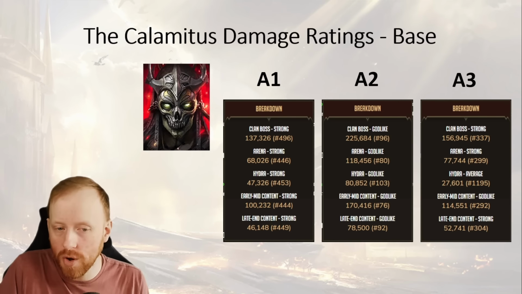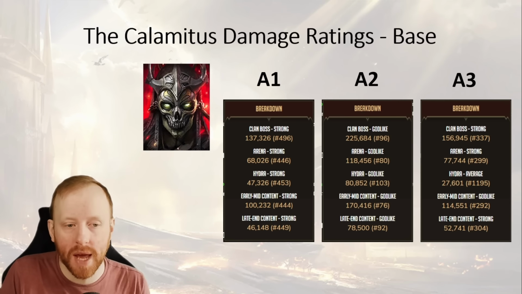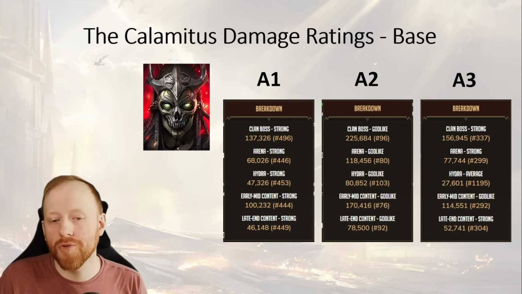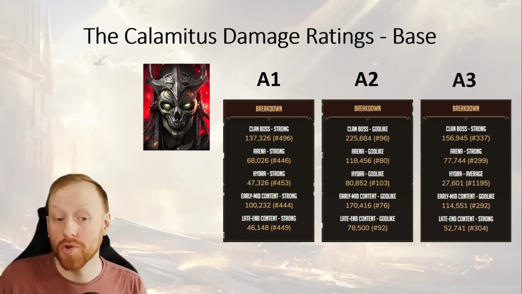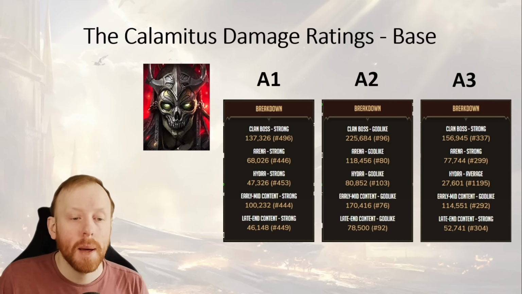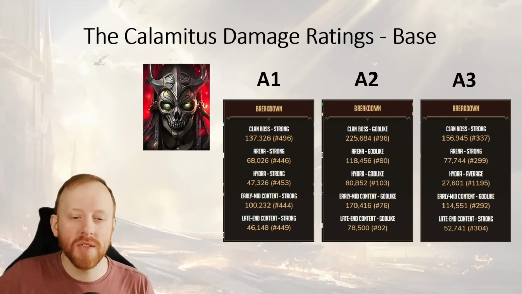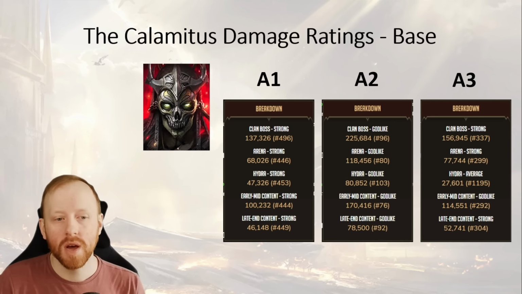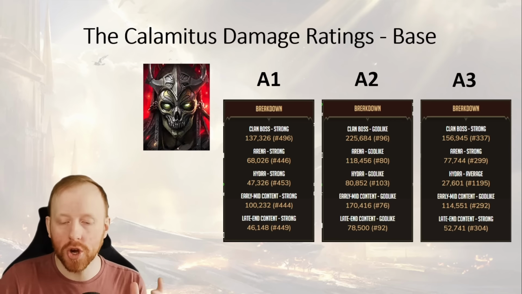So what does that do for his multipliers? Kind of okay. It's all godlike. It's all in the top 15%. He's okay. He will probably just not be as crazy as you think. His A3 in Hydra is really poor. The A2 is really good in Hydra. The A2 is really good in Arena. He's not really the best at anything, but he's decent on these forms. You can see he's kind of in the top 50%. He's a good thing to throw in there.